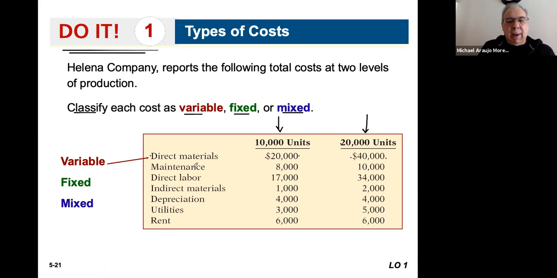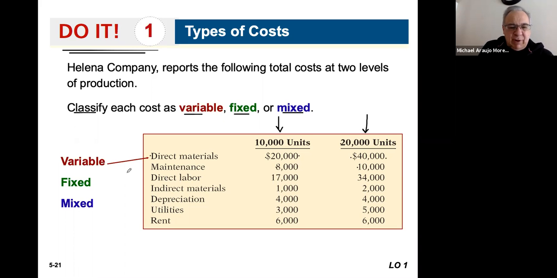Okay, that's important. Maintenance here, if we did 10,000 units of production, we would spend 8,000 on maintenance. If we went to 20,000 units, we would need to cough up a little bit more. This is a sample of a mixed cost. There's no real direct relationship between the two. It's just that at higher production, it's a little bit more, right? Not linear, not something you can actually point to directly. And so this is going to be a mixed cost.